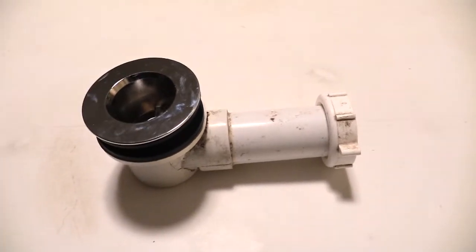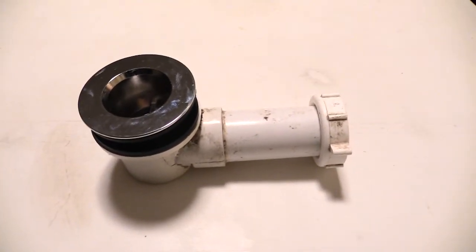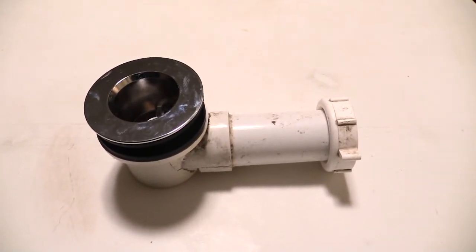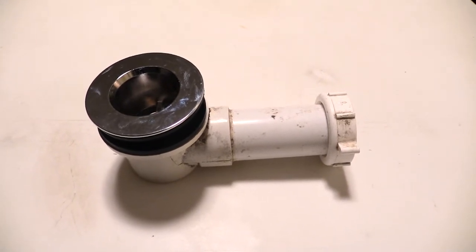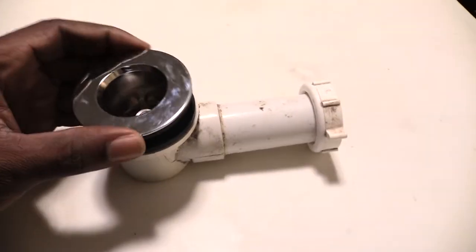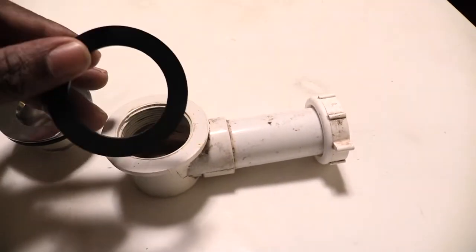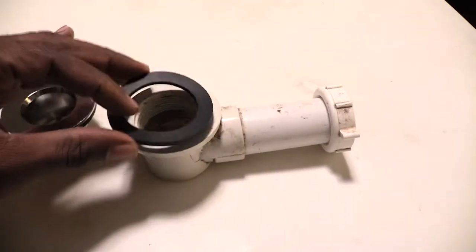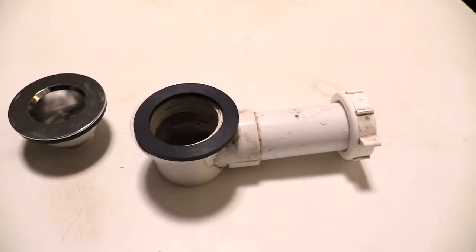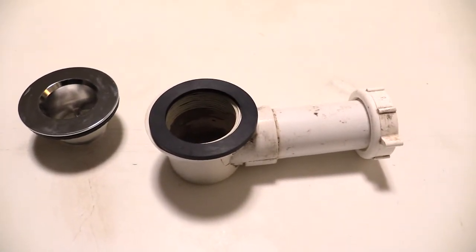Once again, if you have a problem when you let your water out your bathtub, you hear water dripping up underneath your house, most likely your problem is that you need a new drain washer which is what this is right here. You can get these from like Home Depot or Lowe's for maybe two, three dollars or something like that, and it's no big deal.